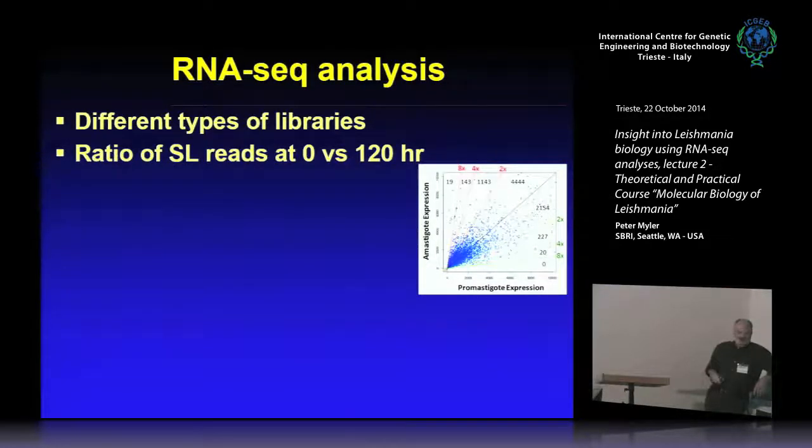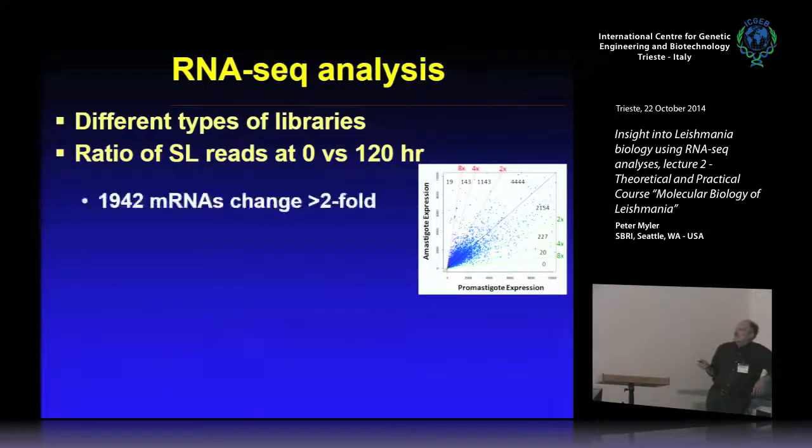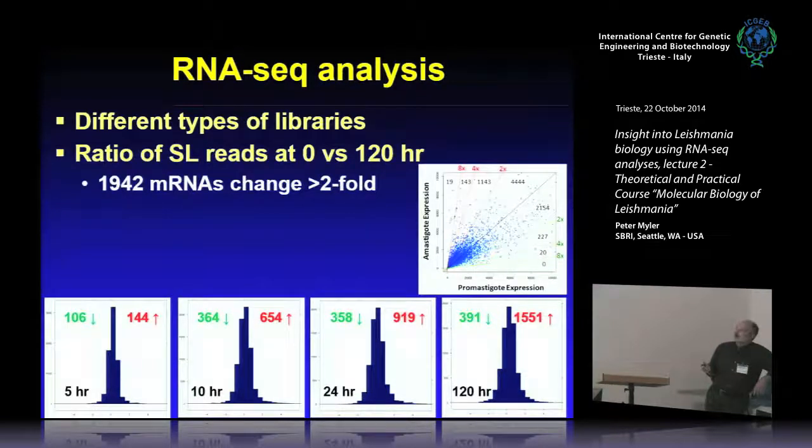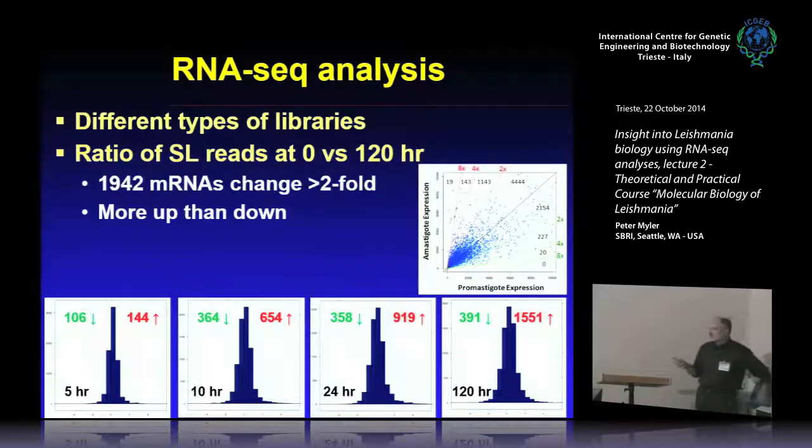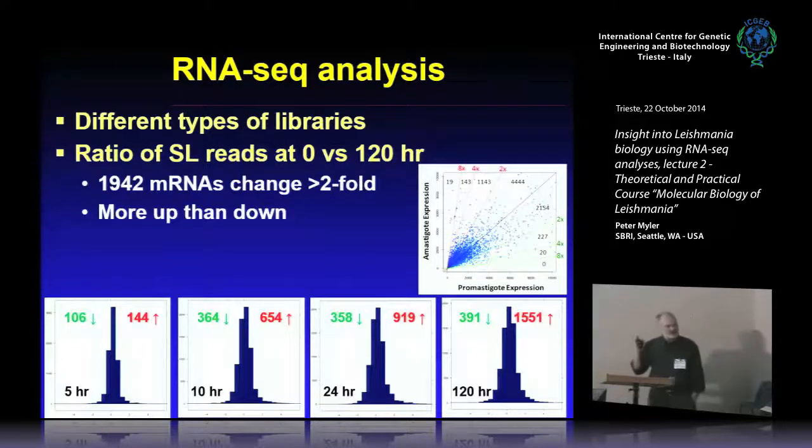So that was done with microarray data. We went back and we redid it with splice leader RNA-seq data, and we got essentially the same result. It was done on the same RNAs, except that we got more RNAs that showed twofold or more changes. Interestingly, when we did it here, we got more genes that went up than went down. That's the opposite of what we got when we did it at the microarray level. And I think at least part of the answer for this is the way that the data are normalized.